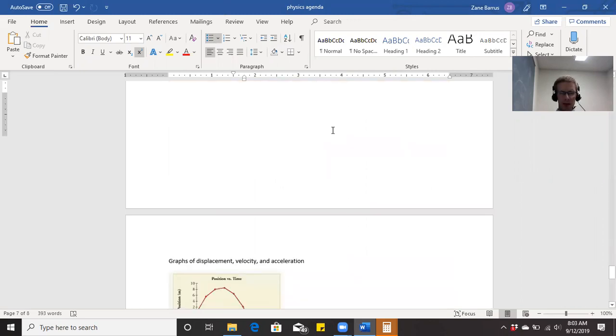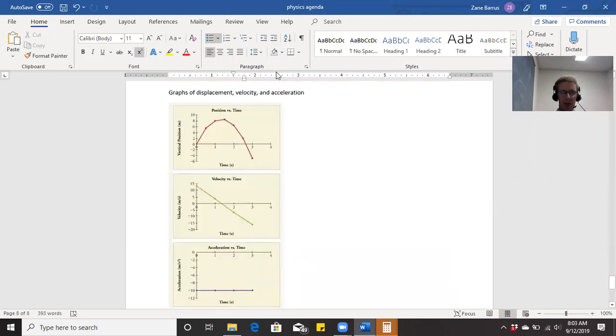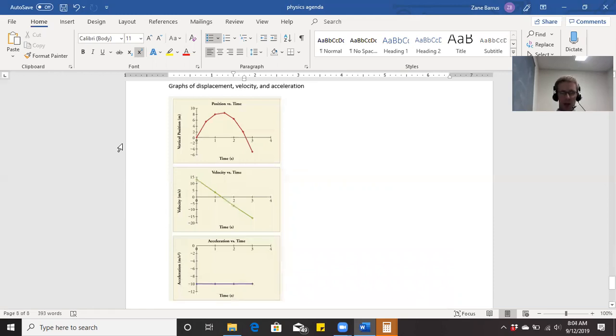All right, last thing I want to talk to you about today, and then I'm done, I promise. The last section of the topic that you're going to be studying this week is on graphs. All right, so this right here is a picture showing three separate graphs for the same object. The top graph charts the object's position, so how far it's traveling along the vertical axis versus how many seconds have passed by on our x-axis. The second graph charts its velocity versus time. And the third graph shows acceleration versus time.